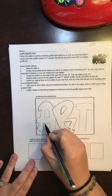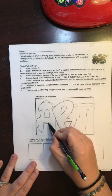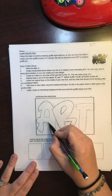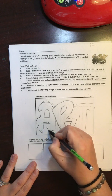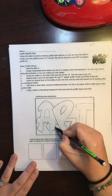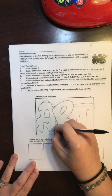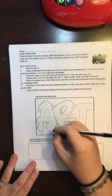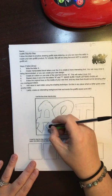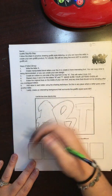Okay, straight across for this underneath part. This right-hand leg is kind of starting to move off to the side here. It's not curved, it's just more diagonal. Nice long end cap there that goes down and to the right, and then that's going to disappear up into that side of the R. All right, erase some things out, and then I need to go in and kind of figure out that middle. So they have kind of a triangle. If you start with a capital letter L and then make the other side curved a little bit.